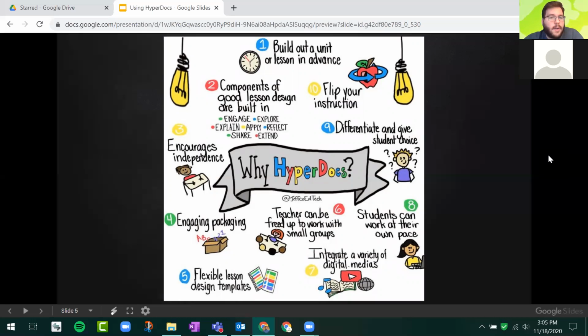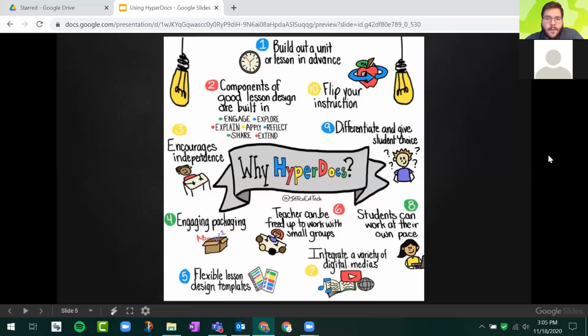Four, you can create engaging packaging so it looks nice and it's fun to use. Number 5, it's a flexible lesson design template, and there are lots of pre-made templates out there, as well as pre-made, completed, ready-to-go Hyperdocs. Number 6, the teacher can be freed up to work with small groups.